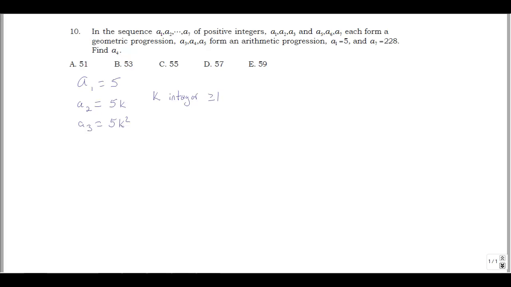Okay, now if we get a3, we can get a4, a5. This is an arithmetic progression, and that means the difference is the same between terms, so we really add the same thing. Let's call that d. We start with 5k squared from a3, we're going to add d to get to a4, and then get to a5, 5k squared plus 2d. And now let's think about what d has to be.